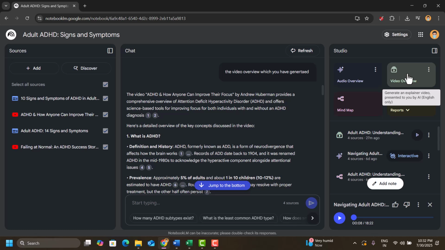But today Google Notebook LM has launched one more revolutionary feature, which is the video overview, where you can create a video content with audio background. Currently it's only available in an English language, but yes, maybe Google will launch a few more options to add multiple language support in that.